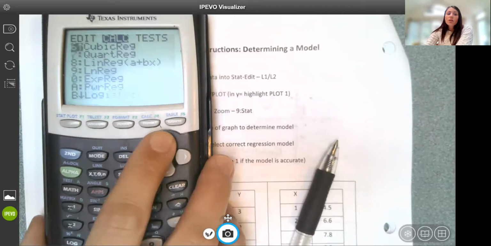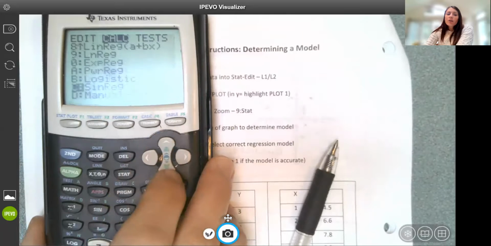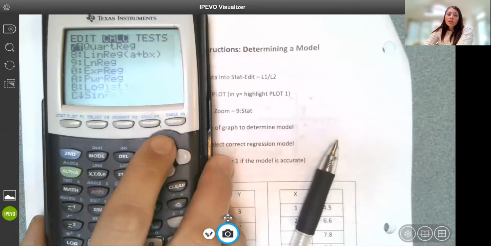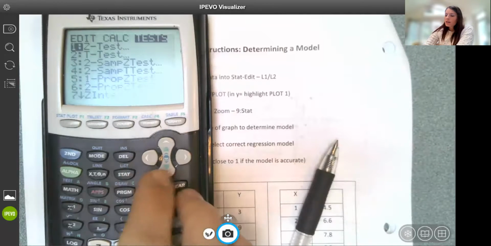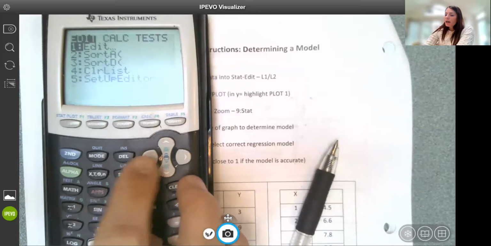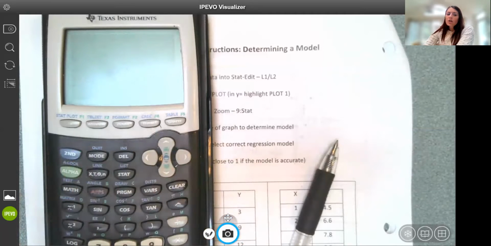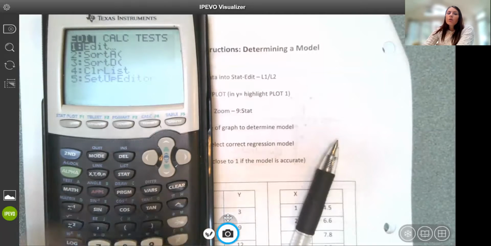So that's where we're going to be looking when we're trying to find the regression equation. That's what that reg means. Under calculate is where we can calculate things, and test we won't be using, but you would use in stats. So when you're doing this, think to yourself, well, this is statistics, stat menu. Now, in order to calculate things, we need to enter the data in.